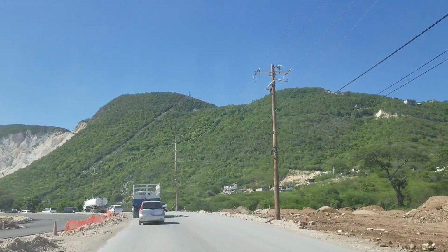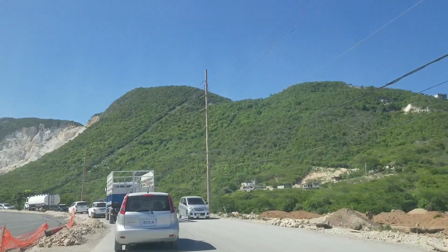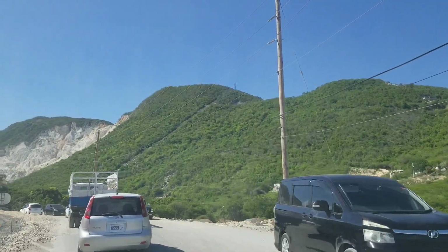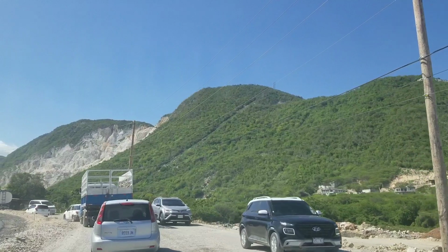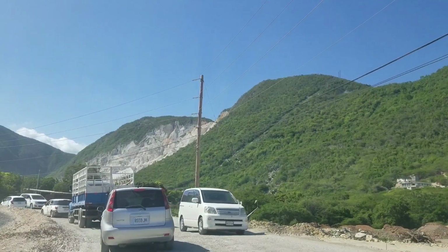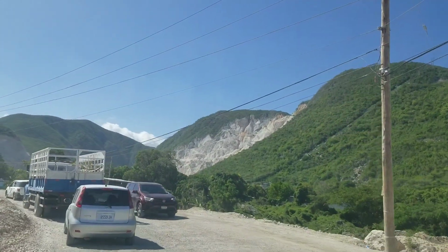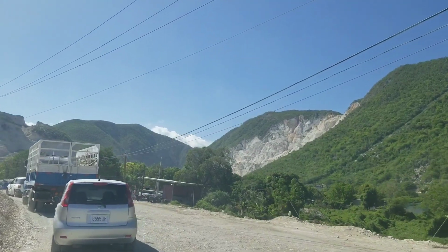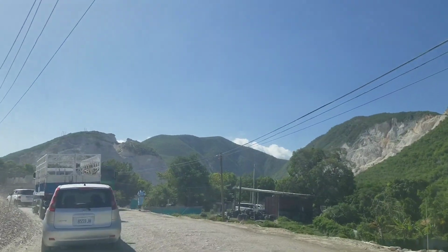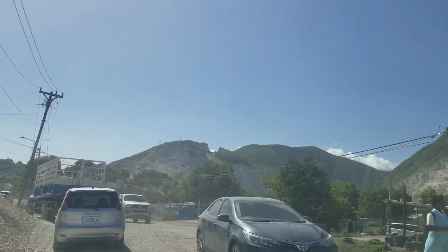And then from the Suncoast Adventure Park to Albion Heights, the highway goes along the existing roadway that's also going to be upgraded to 4 lanes. At Albion Heights, the highway goes over the hill again, takes a new route, and comes out by Grandspen. And then from Grandspen to Albion, it runs along the existing roadway, and that will be 4 lanes. But from Albion to the Yalos Bridge, the highway becomes 2 lanes. So from the Harborview Bridge to Albion, you have a 4-lane highway, a dual carriageway with a Jersey barrier in the middle. And then from Albion to Yalos, it's 2 lanes. So that's just this section.